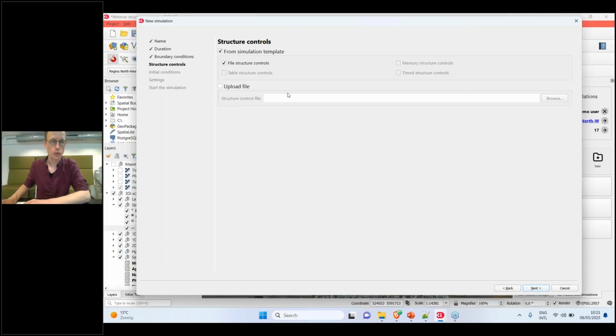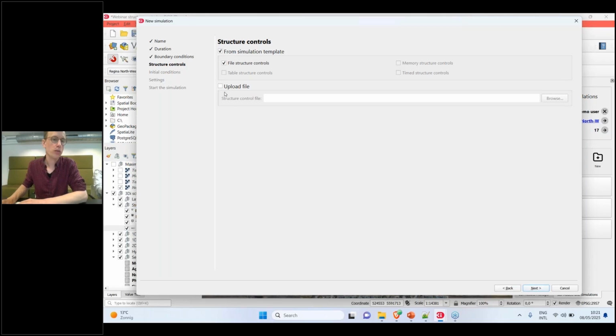And I want to use the structure controls that are in the simulation template, as I explained in the PowerPoint presentation, that was extracted from the schematization file.